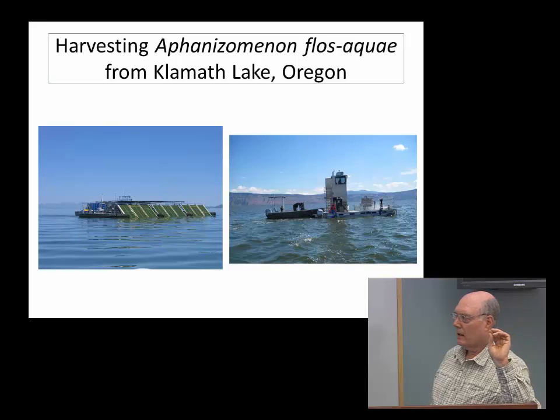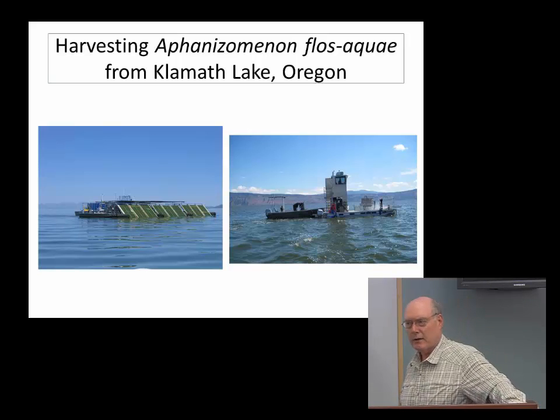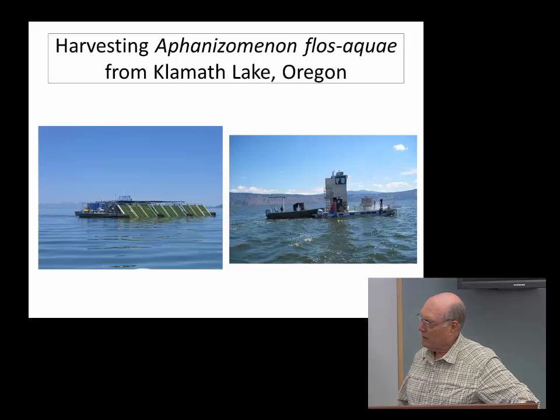So what do you think that does to the prevalence of Microcystis in the lake? Is it increasing the impact? Not really, because keep in mind they're only harvesting a very small fraction of the entire biomass. It's not like Lake Erie where all those zebra mussels are selectively putting Microcystis back in the lake, which does make an effect. This doesn't. They're just using such a small amount of the algae. So that's one way that they're able to harvest longer, even though this doesn't give them very much, literally hundreds of pounds a day instead of thousands of pounds a day, which this harvester can do.